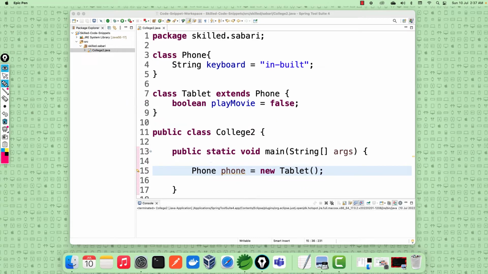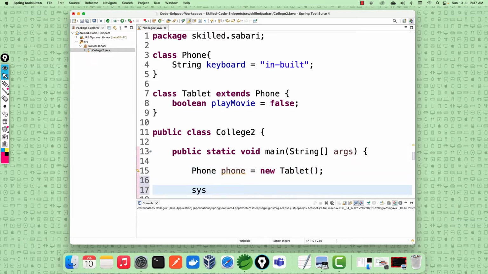So that's why it's more of a polymorphic appearance. This is more of dynamic polymorphism, because the instance created is for the child, which is known at runtime, whereas the reference variable is treated as a Phone, which is known at compile time itself.